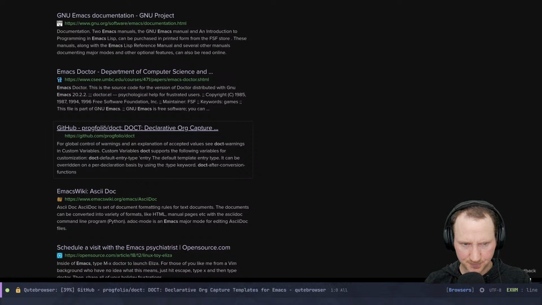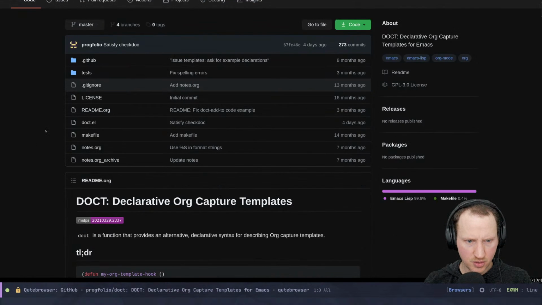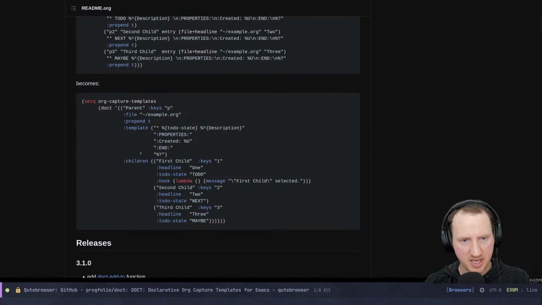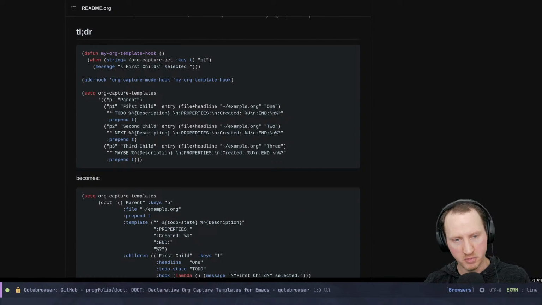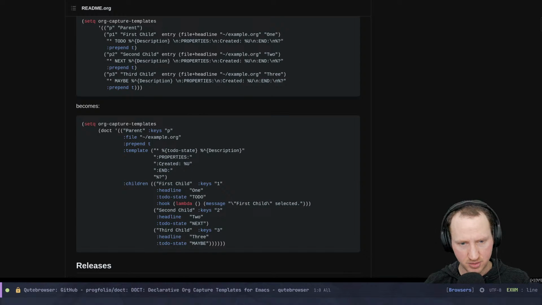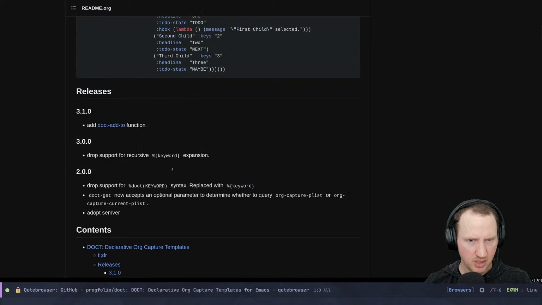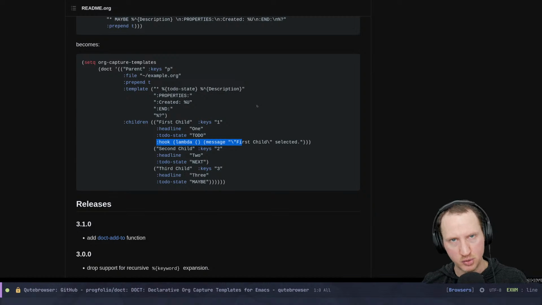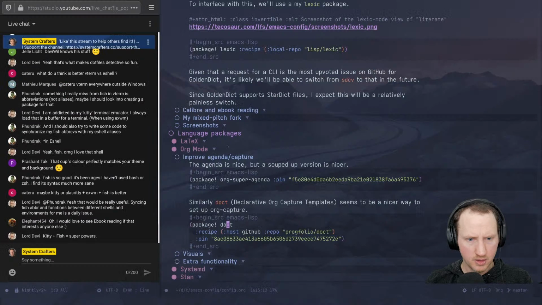Okay. So this is basically a DSL, or domain-specific language, for making capture templates. If you've ever written capture templates for org before, this syntax is a little bit annoying to maintain. So you can use this slightly better syntax to make it easier for you to write your templates, which I think is kind of useful. You can also set hooks on your capture templates, which is actually possible to do without this package, but this makes it easier to do. So yeah, we have some improvements to those things here.